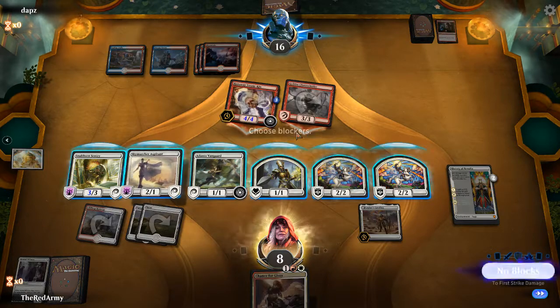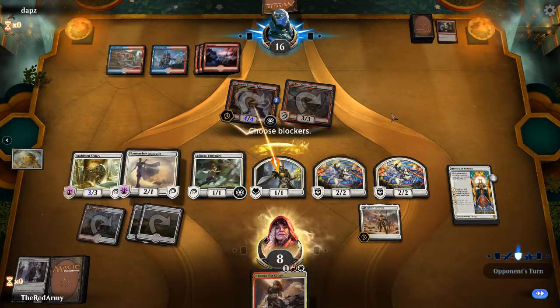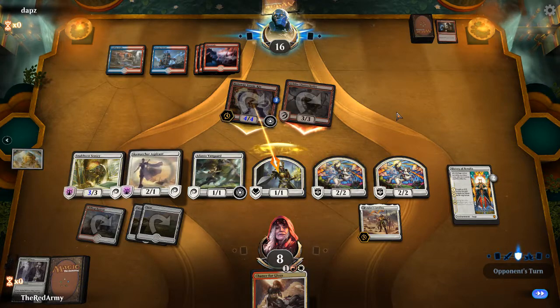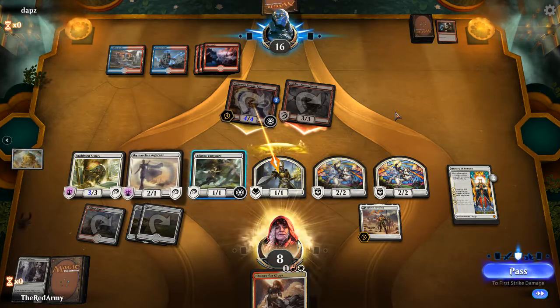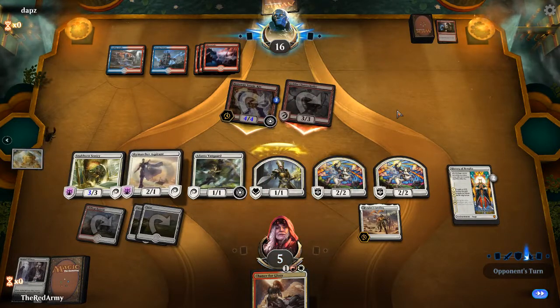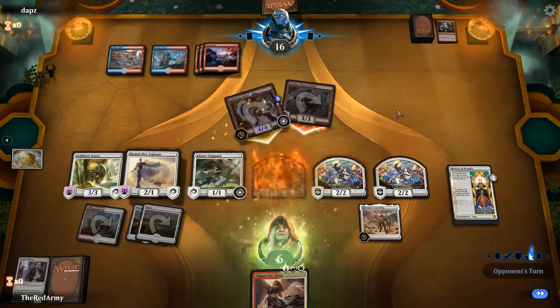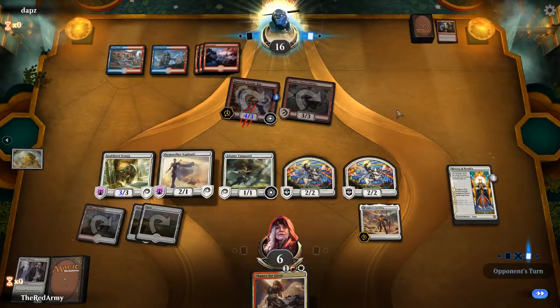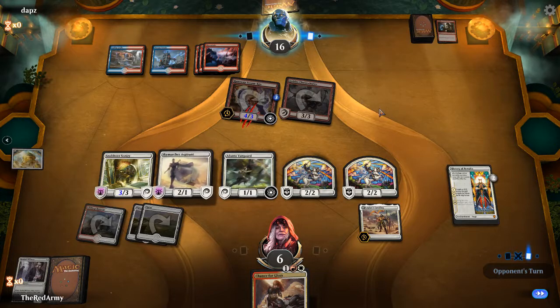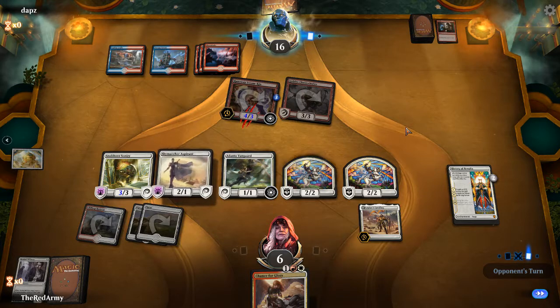So let's go to blockers, and we will just block the Steamkin with our 1/1 token. Go to first strike damage. Let the Chain Whirler hit us. And now the Steamkin comes in. We'll gain 1, lose our token. Interested to see what else he has. We are currently swinging back for 16, so I think he has to try and burn something here.